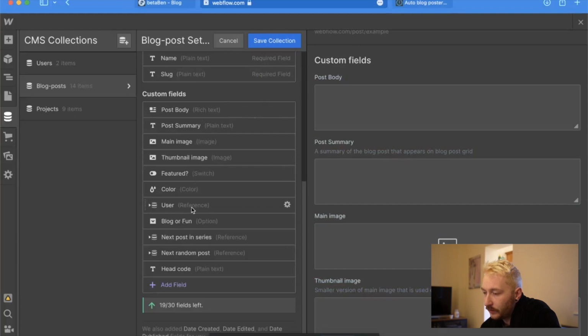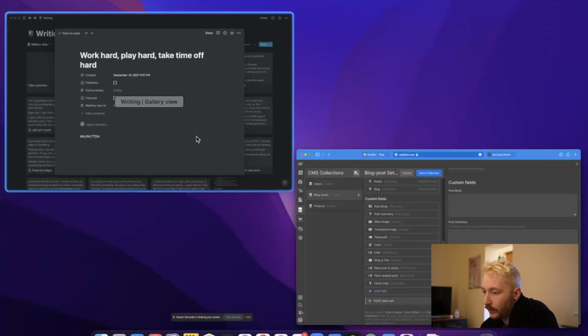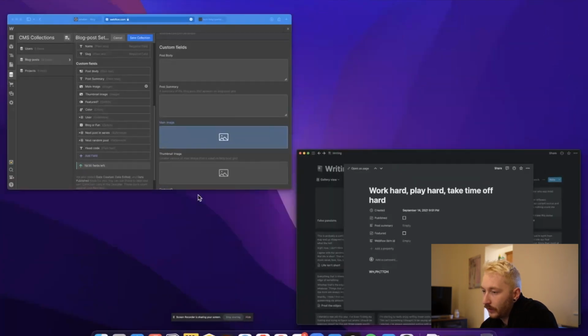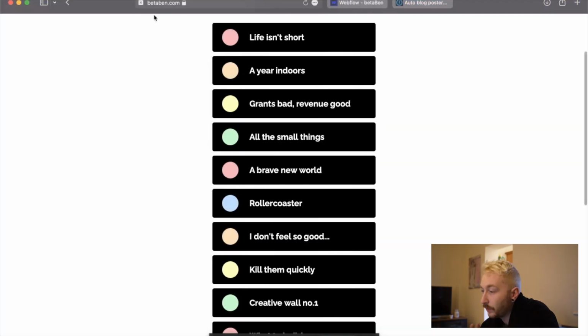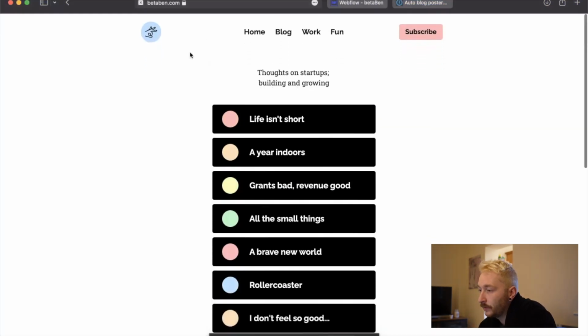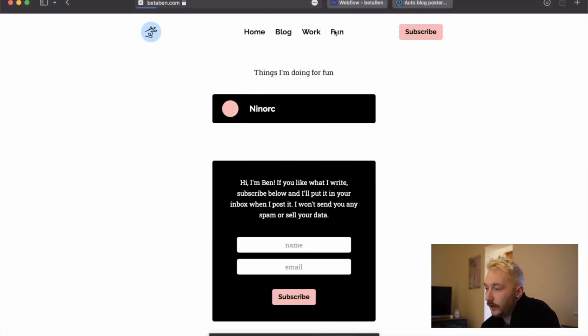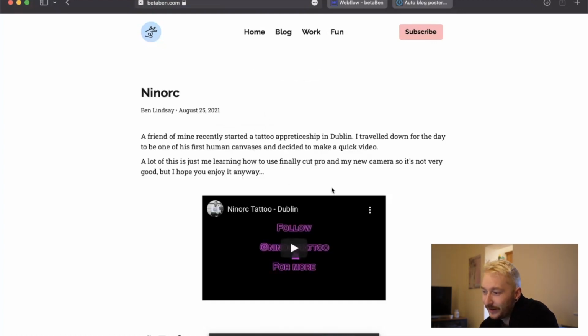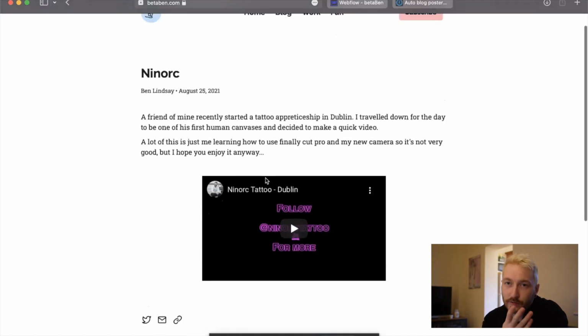User should be fine. It's going to be the exact same. Again, these are like leftover fields. Blog or fun is one that we do need to have. So on the site, there's kind of a weird little sorting. This is probably going to go away at some point because I haven't actually ended up using the fun section so much. I have this one video that we shot with a friend of mine who's a tattoo artist, or he was an apprentice at the time. But I haven't really used it as much. Maybe I will use it for more stuff like this.